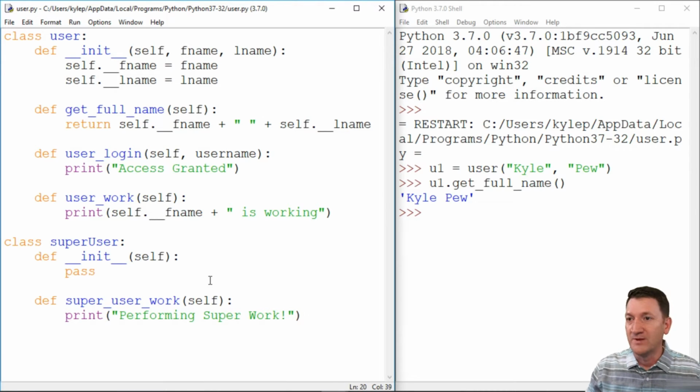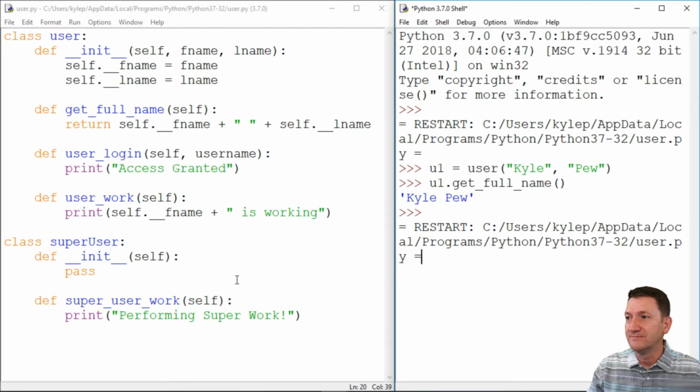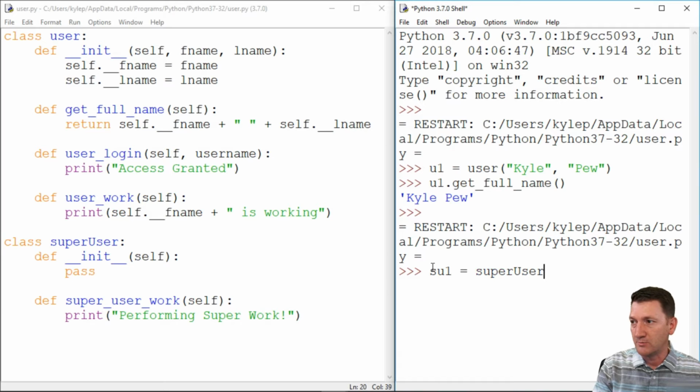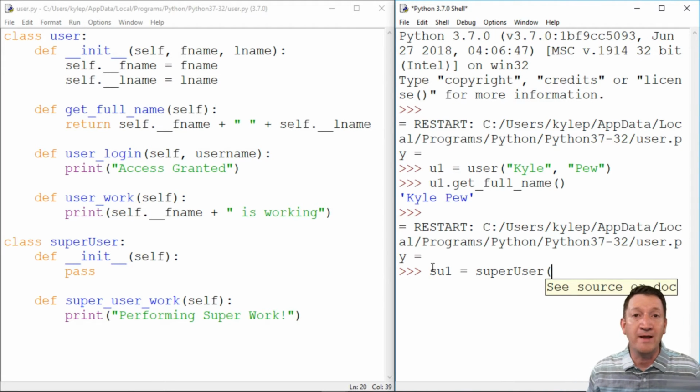All right, let's try it out. I'm going to go ahead and F5. Let's create a super user. Let's call it SU1. And it's going to be equal to a super user. Now, when I open up the parentheses here, you can see that it doesn't have any information inside there. It's not asking me for first name or last name and so on like the user would ask me. It's just saying, okay, great.